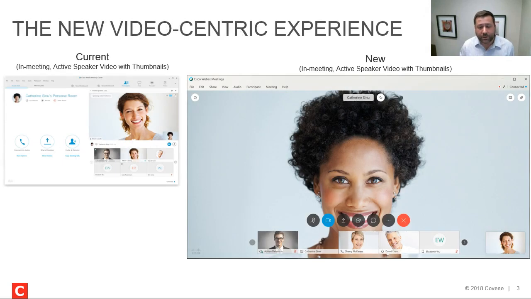Going into the new experience, we're going to talk about what's changed, and one of the most critical things that's changed is the layout of video. Previously this was up in the top right hand corner. You would have seen the participants down below in a grid view if they had their video turned on, and then we took up an enormous amount of space over on the left hand side with the icons for controlling audio and sharing content. While sharing content and screen share is very, very important inside Webex, we really want people to start to take advantage of video first. So now we're going to pop into a full screen video and take those controls and push them down into this ribbon down below where we have our mute and our video controls and sharing content, etc., but not as prominent as they once were.